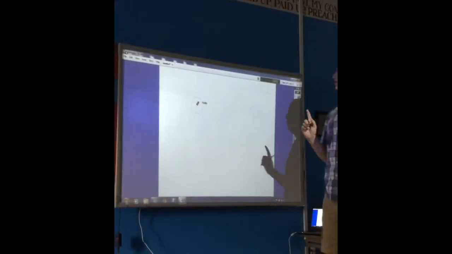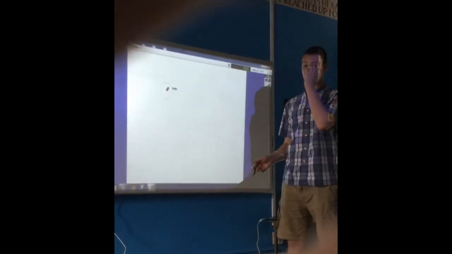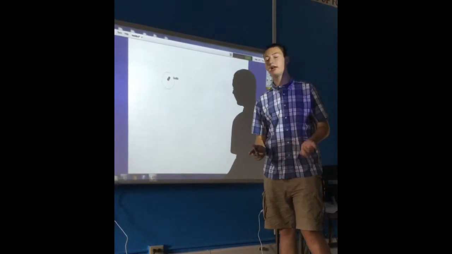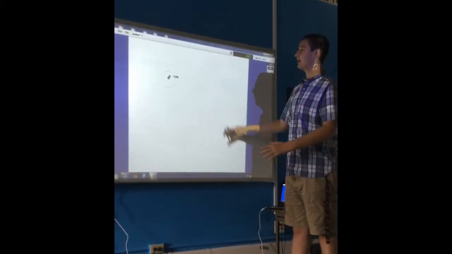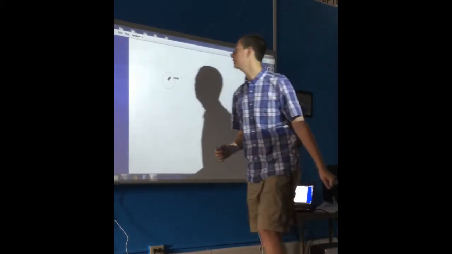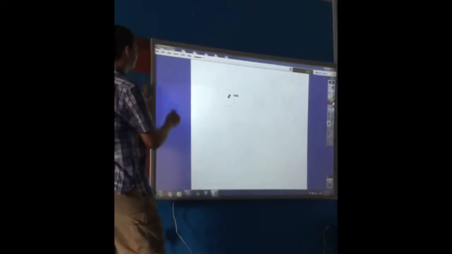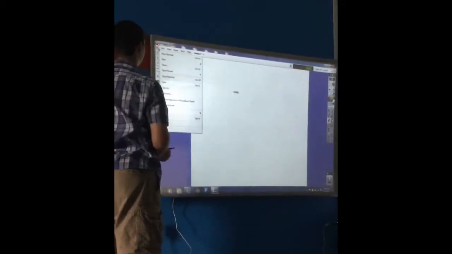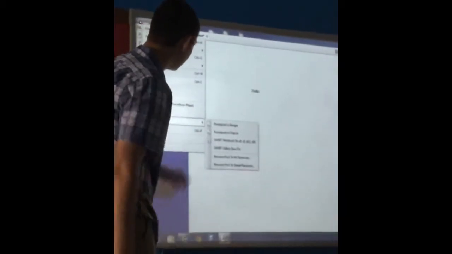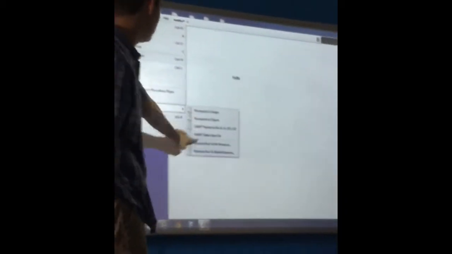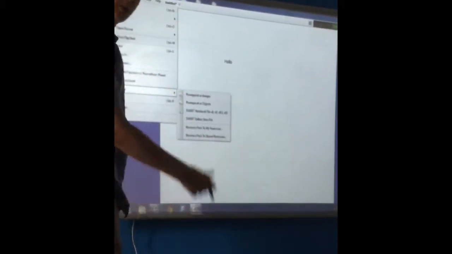The next thing I will show you is how to import things into Active Inspire, because the great thing about Active Inspire is it's not just this blank document. You can also do other things with it. So to import, after you launch it, you just go to File, hit Import, and then you can see here you have all your options. One of them is PowerPoints. You can do PowerPoints with it.